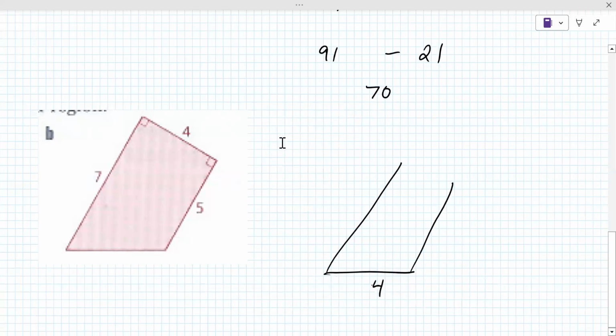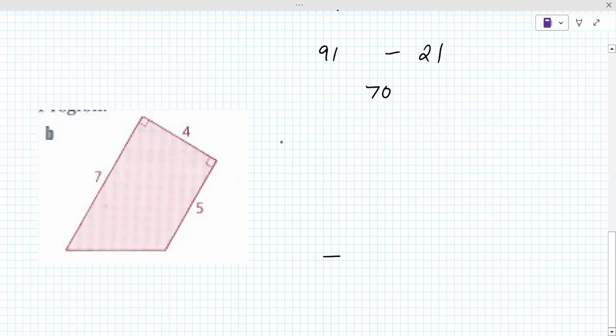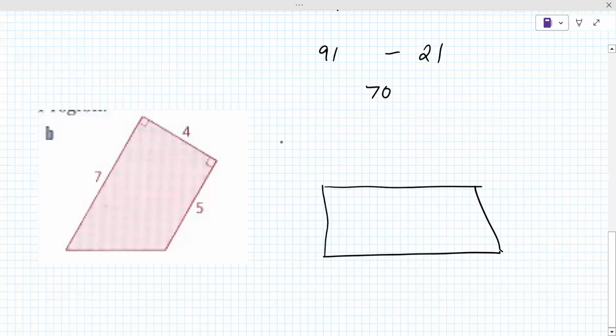Sorry, I didn't rotate that correctly. You might want to rotate it so that you can see that what it's sitting on is the 7. This is hard to do. If I had the paper here, you'd do it. There we go, that way, and like that. So this is the 4, this is the 7, this is the 5, and now maybe it looks more like what you're used to. This is a trapezoid.